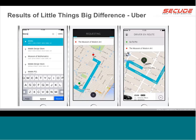My credit card information is already stored in an account, so I don't have to carry cash. And also, I don't really have to wait that long because as soon as I say I want a taxi now, it figures out where I am. It tells me how far away the taxi is, shows me a picture of the driver's face, and the number of the car, so it's safe for me to use when I'm in a foreign city or something like that on my own. So I think they've taken a great effort into looking at the user experience and listening to their customers and seeing what's going to make the best sense. So once again, little things, big difference.